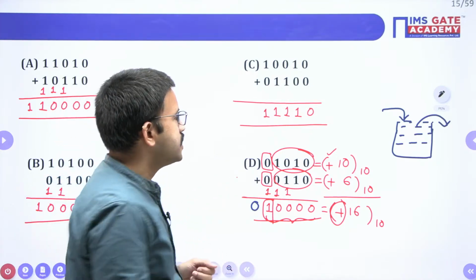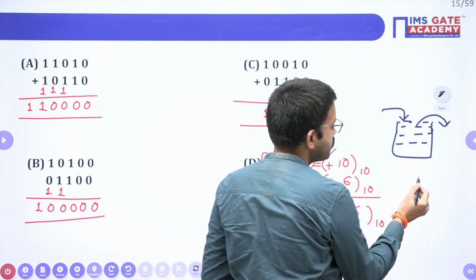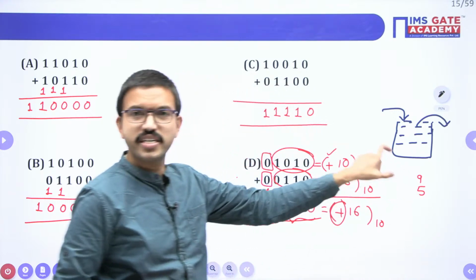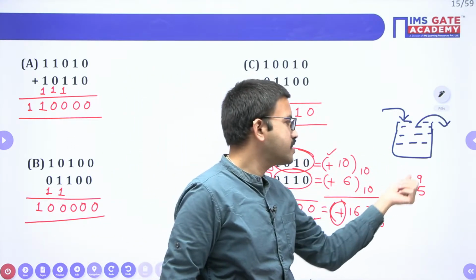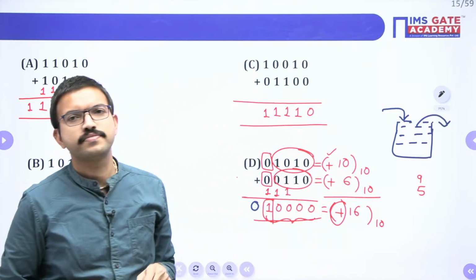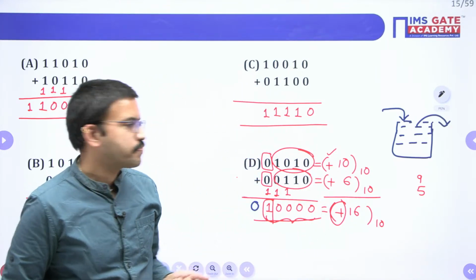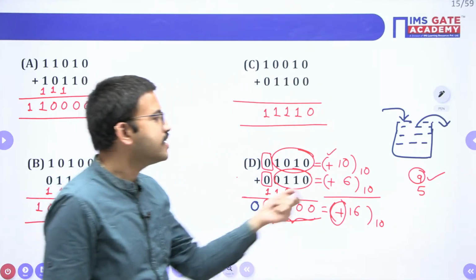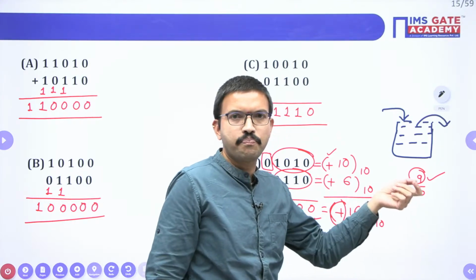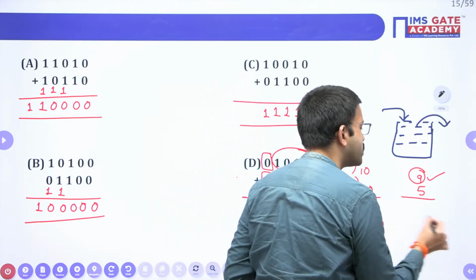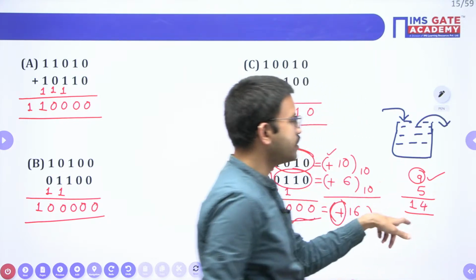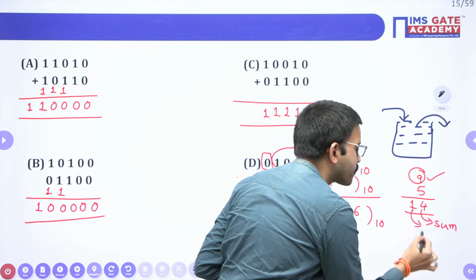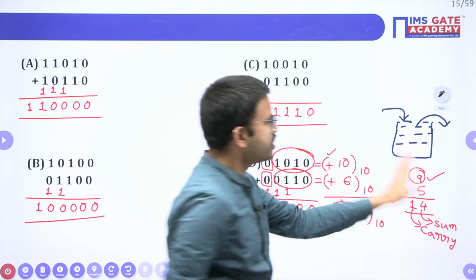See, just for easy understanding, I will tell you. Say for example, 9 and 5. If you are adding, assuming both are in the decimal number system, can you represent the resultant sum with the help of a single digit? Obviously no, because with a single digit the maximum you can represent is 9 only. But since the resultant value exceeds 9, obviously we require one more additional digit, which is nothing but carry. Yes or no? 9 plus 5 is nothing but 14. So here we are calling this the sum digit and 1 is the carry. This is about the unsigned case.